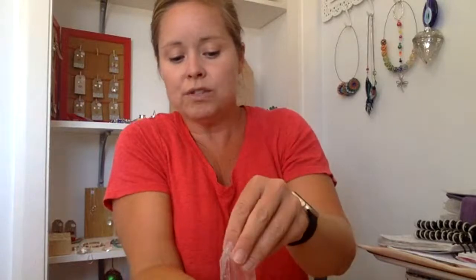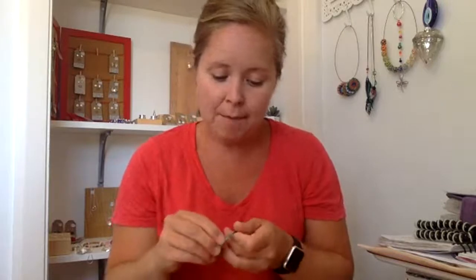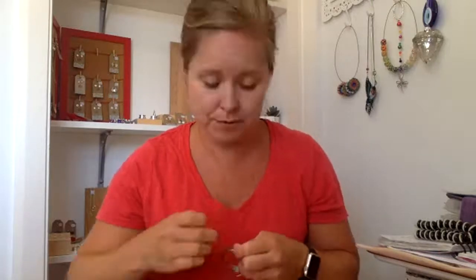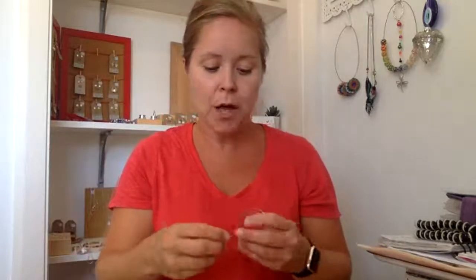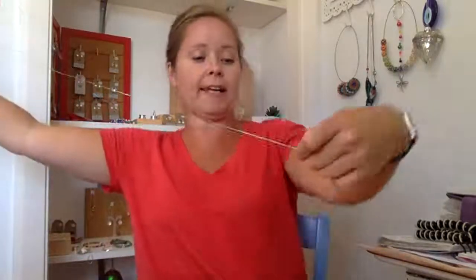And a little bag of beads — all sorts of different sizes and different shapes. I'm going to sell little kits of these in different colorways for four pounds, which includes all the beads, a meter of wire (this is 0.5 mil wire), and a hair clip. But you might already have all this stuff. If you've already got wire and beads, it might just be the hair clips you need — we sell those in a pack of two for 60p.